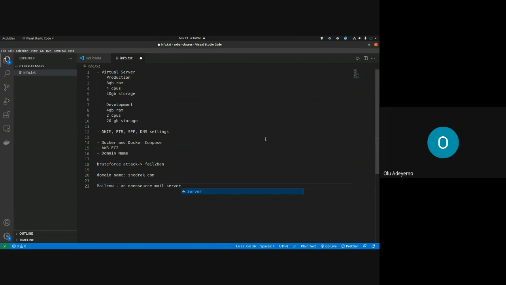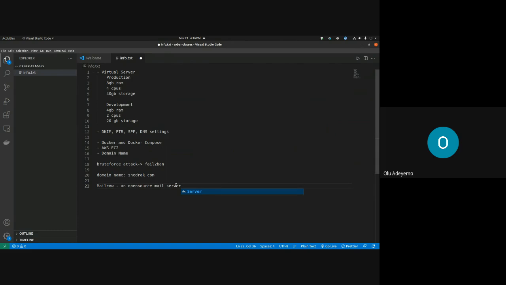There's no limitation to what you can do with the mail server. The only challenge with this is that it requires technical know-how. It requires that you know exactly what you are doing, because if you do not set this thing up correctly, there may be problems like spoofing, which we'll discuss later.